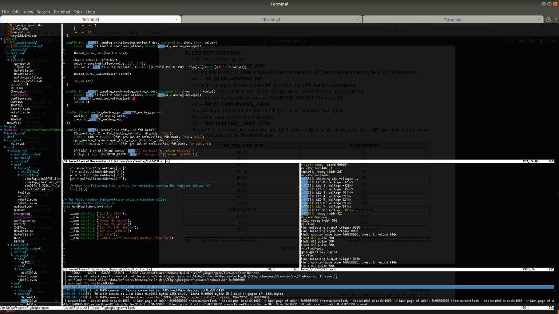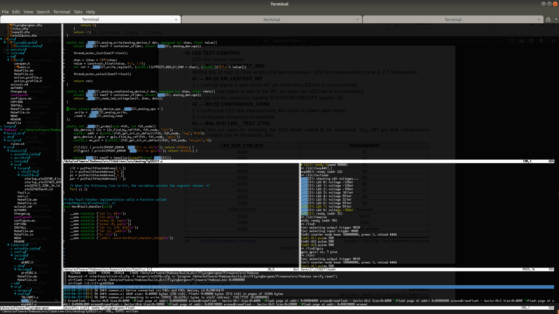And now I can call the method for read LED voltage using this self pointer. This will take channel and data, and actually this can just directly return the value. And that's it. What I can do now is go to the main and add a test.